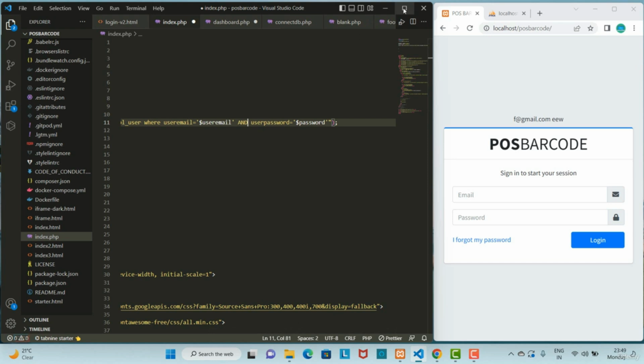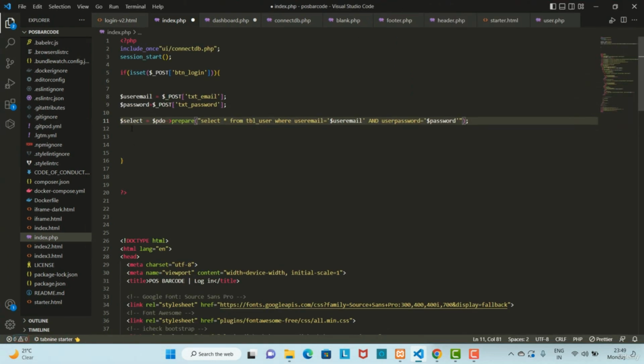So you can see this is our select query: $pdo, then the prepare method, select asterisk from tbl_user where user_email. This user_email and user_password are the column names of our user table.